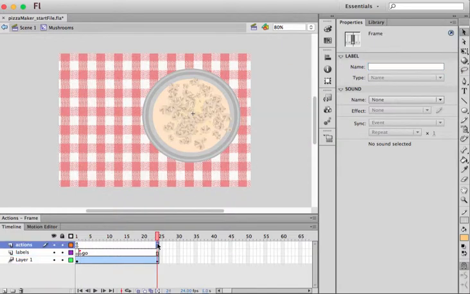I then come to the end of my frames here, and here's where I want it to stop again so that they don't repeat and come back to frame 1. I need a stop command here as well. So remember to insert a blank keyframe, because you can only write ActionScript on blank keyframes.